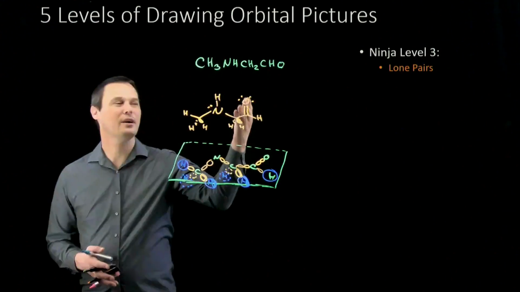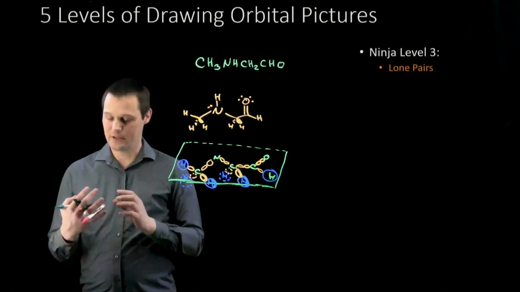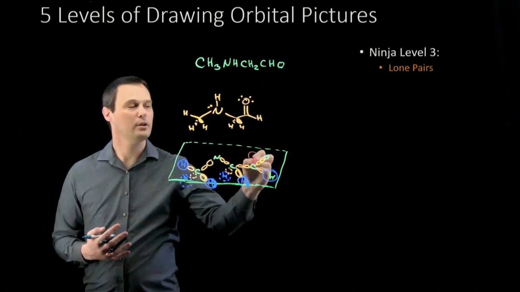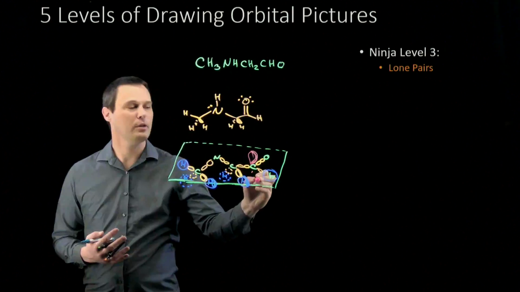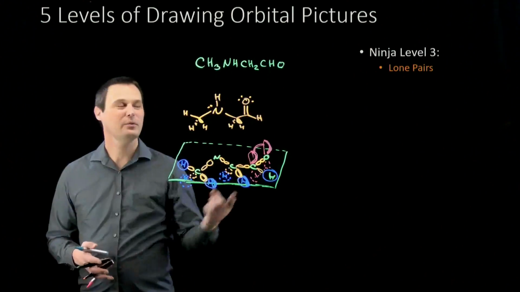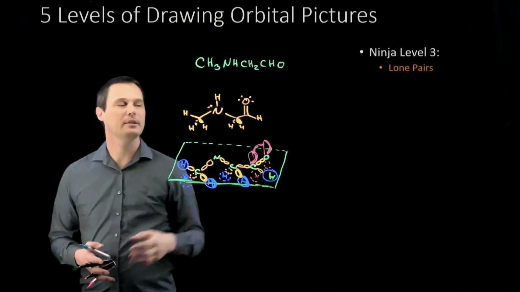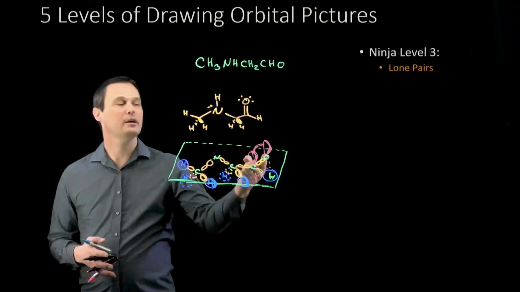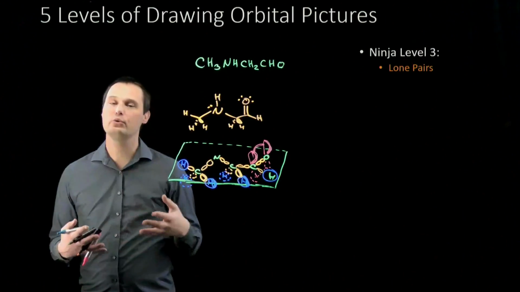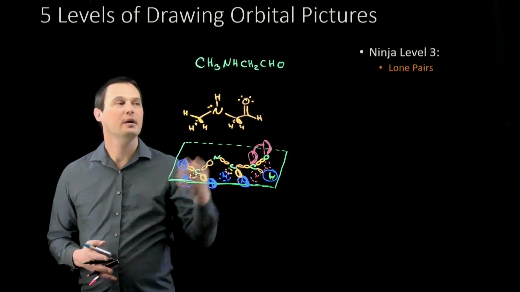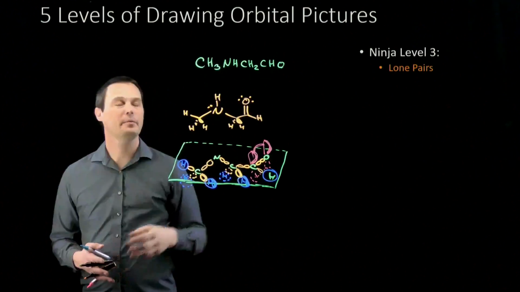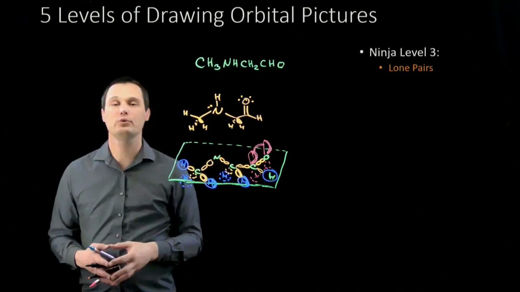So for instance, I know that the carbon-oxygen bond is connected through a pi bond. As we saw earlier, we can draw that pi bond one lobe above this perspective plane and one lobe below this perspective plane. If we then look at this oxygen, we have one sp2 orbital connected in the sigma bond to the carbon, and one p orbital connected in the pi bond to the carbon. The only other orbitals remaining on this sp2 hybridized oxygen are the two remaining sp2 hybridized orbitals. There are two lone pairs on oxygen, so the two lone pairs on oxygen must live in sp2 hybridized orbitals.